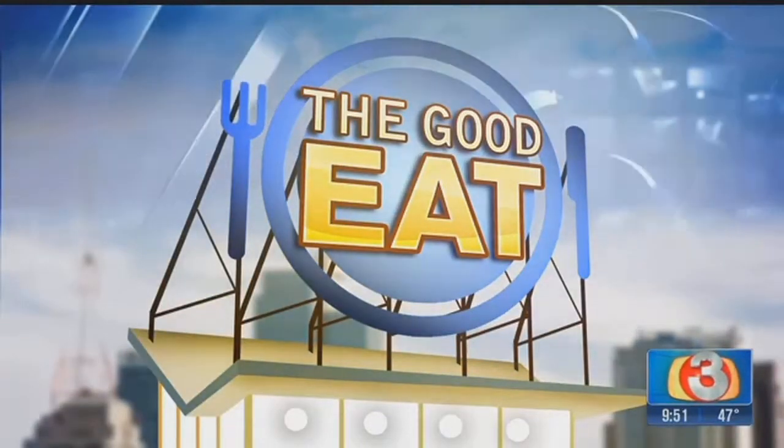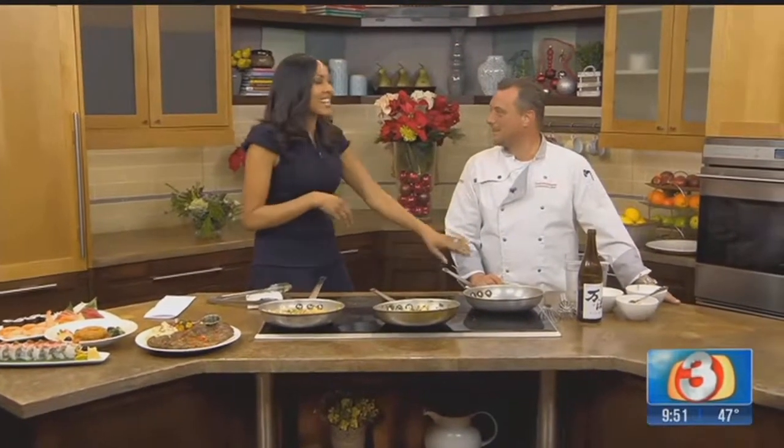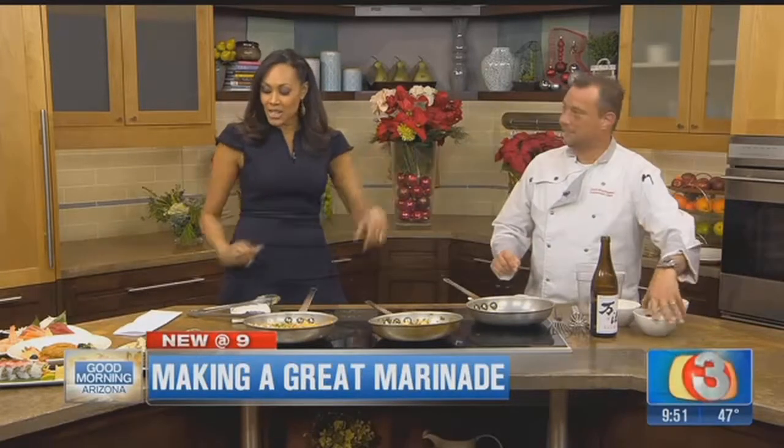It is time for the 9:51 feeding. Come on in. I wish we had scratch and sniff TV because it smells like a dream. This is what the gates of heaven would smell like — that great smell of all of these delicious spices coming together. We have not only the meat and the fish and the marinade, we also have Chef Zach with Kona Grill. Good morning to you. Thanks for waking up with us and bringing us the good food.